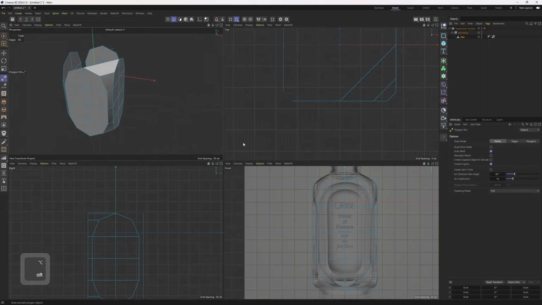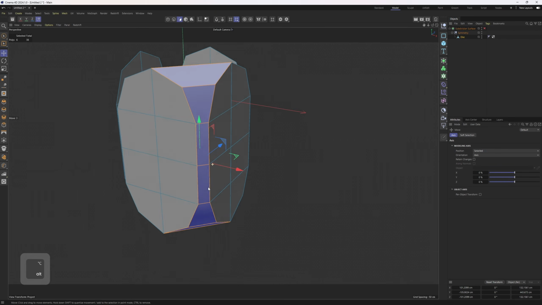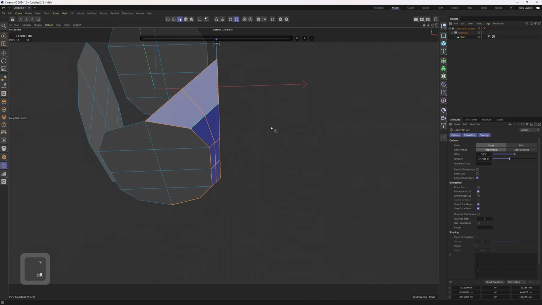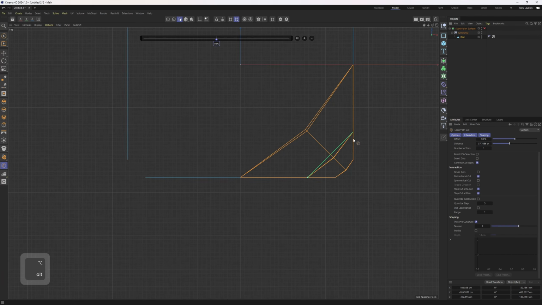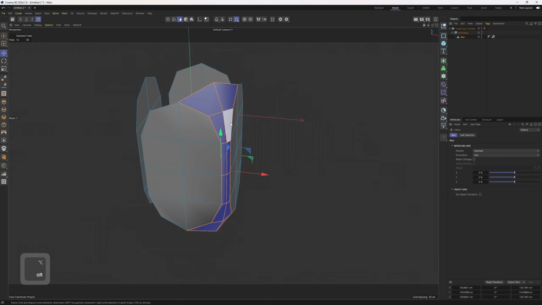Nice. Then we need to make these polygons rounder. So I will add a loop cut again right in the middle by holding Shift. But there's one more thing that I need to do, and it is preserve curvature. So enable this one. It's gonna slightly push these edges out, not too much. We could actually push these out slightly more. Yes. So this is gonna be more than enough for me.